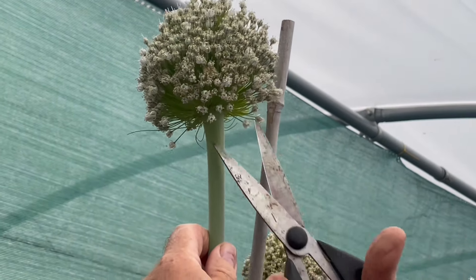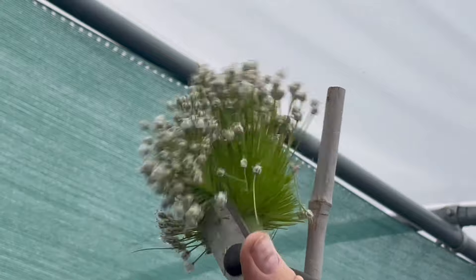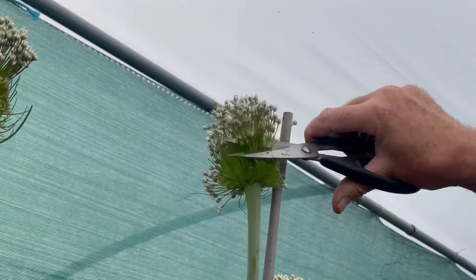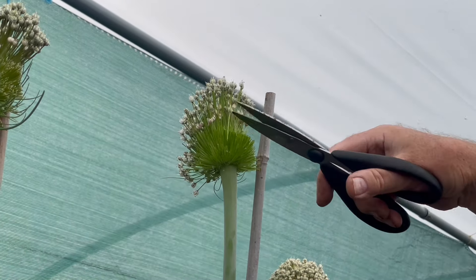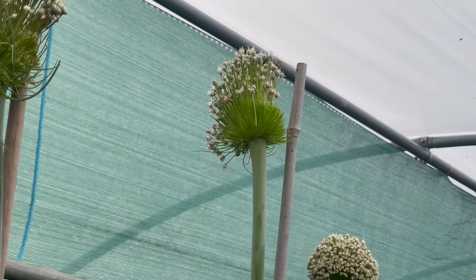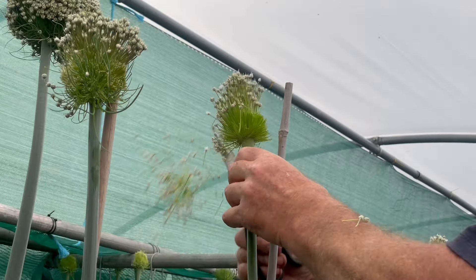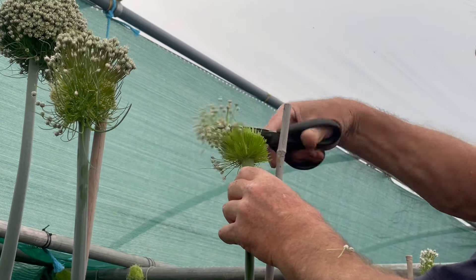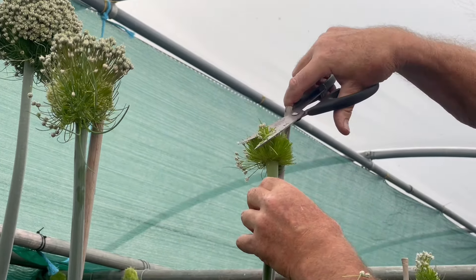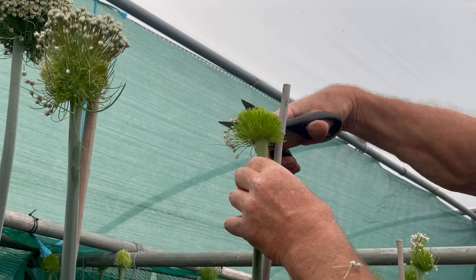So what we do — take a pair of scissors and snip them up like this. You could leave that tuft on the top if you wanted seed, but on this particular one all I want is grass, so I'm going to go a little bit further. Just give them a haircut.